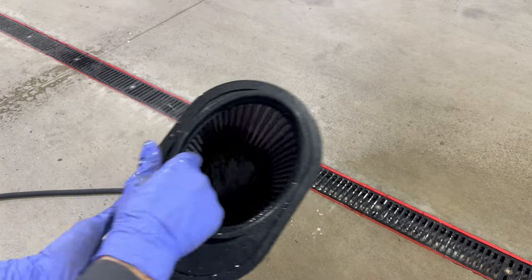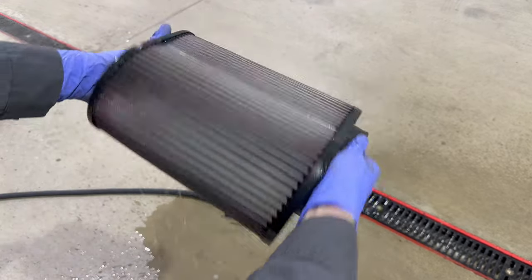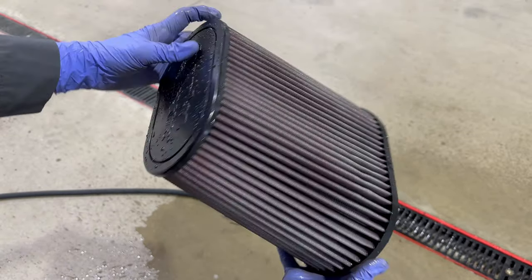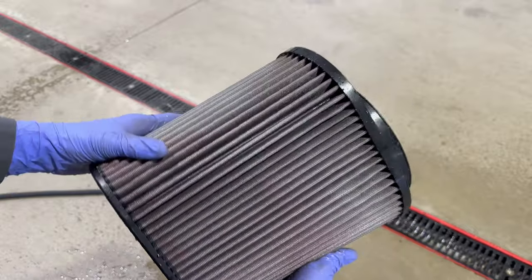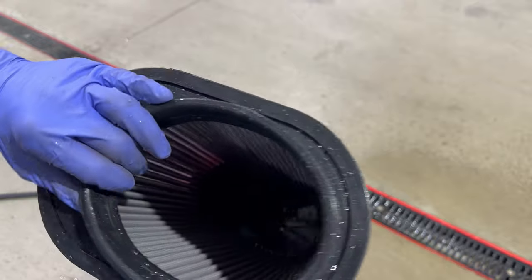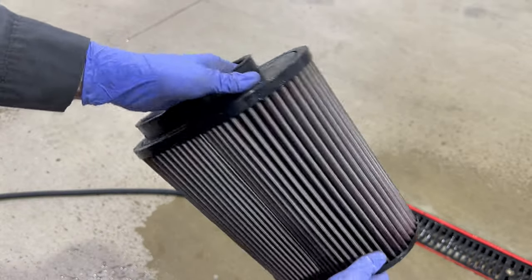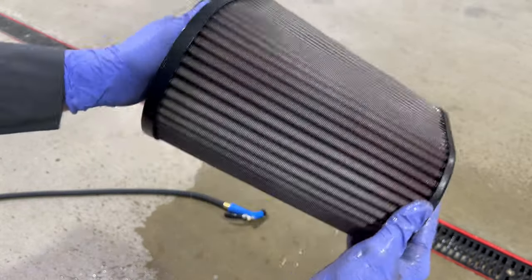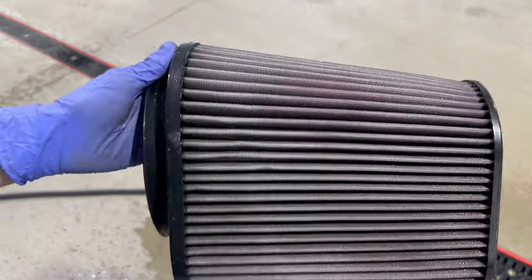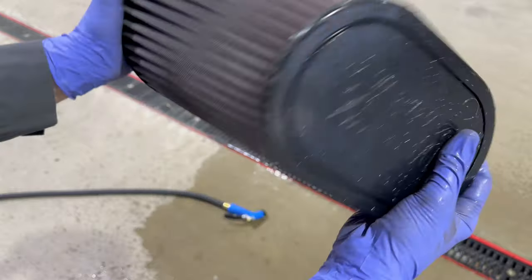All right, after a 10-minute soak and a liberal spray with the garden hose, this is how it came out. And we're not going to dry this any faster, put it in front of a heat lamp or anything. We're just going to let this dry for however long. It's going to take a couple hours. My preference is I'm going to let this thing dry overnight.